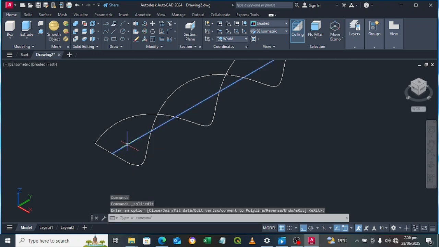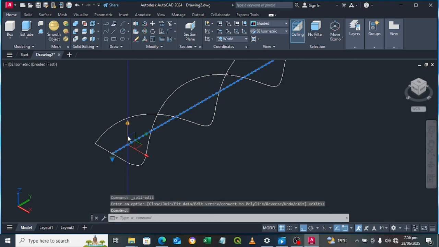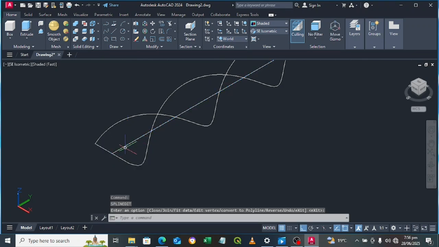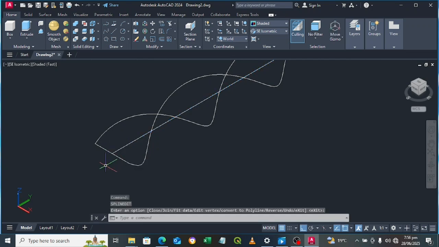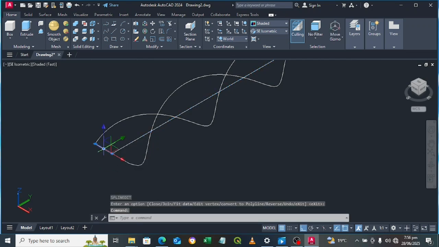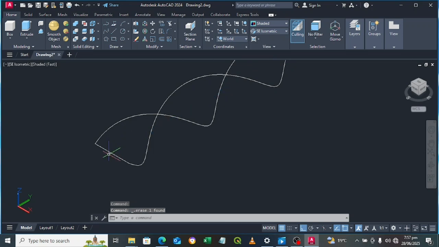Select it again, enter. Select, enter. Then select that one, go on delete, select, delete, keep on doing that, delete until it's gone.